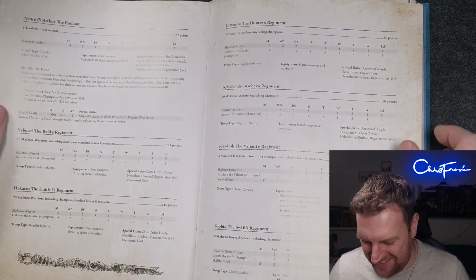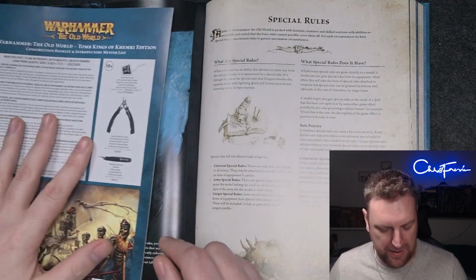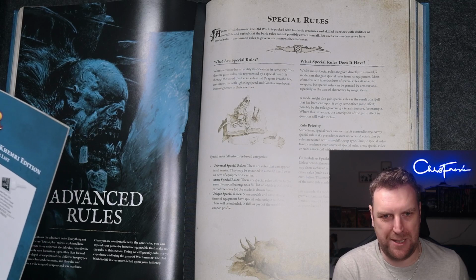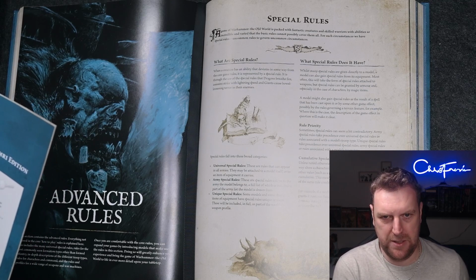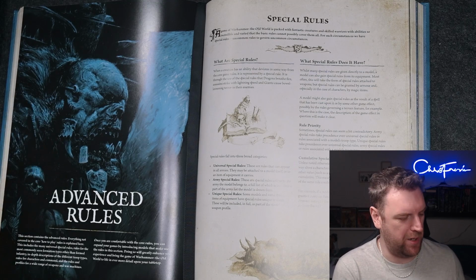It gets very, very complicated. Okay, so let's have a look at the units themselves. In fact, before we do that, we're going to have a look at the magic items. So let's have a look at the magic items first. The Tomb Kings of Khemri magic items.